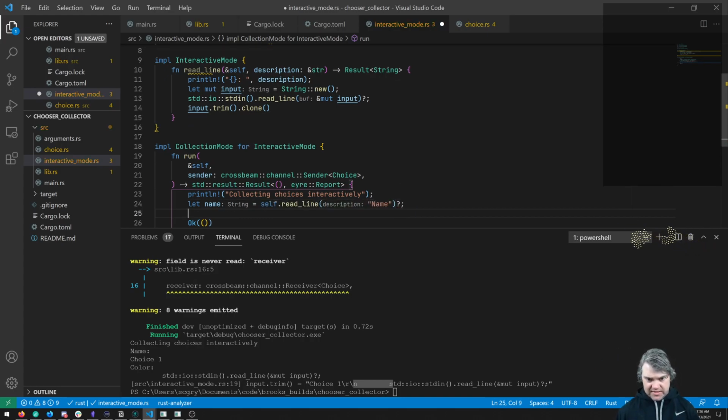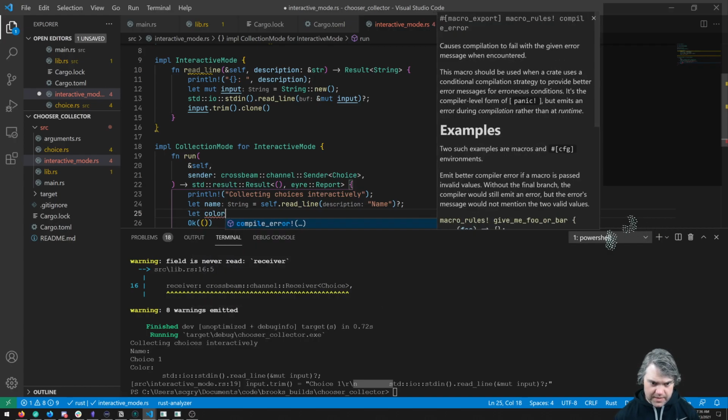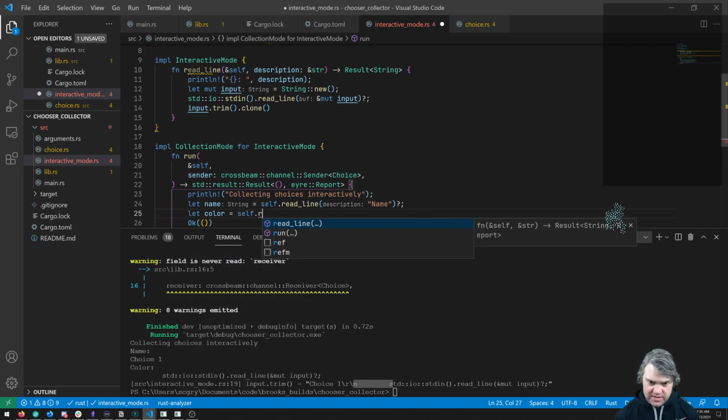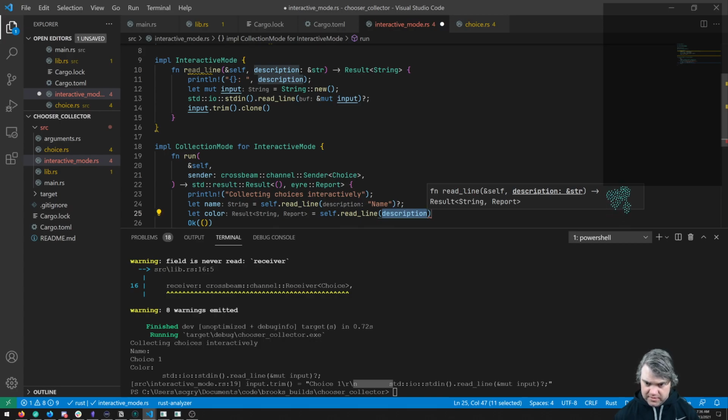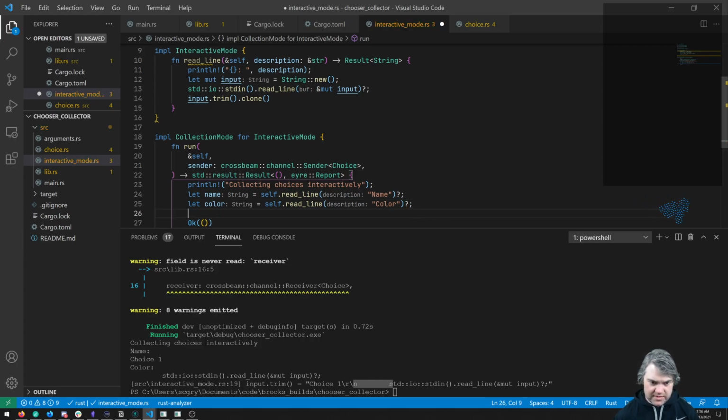That gives us that. We can even do let color equals self.read_line color. And then let's debug name and color.